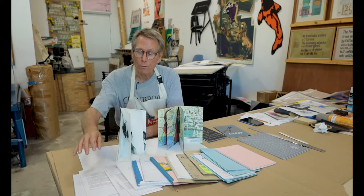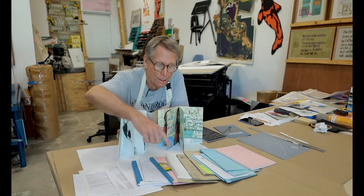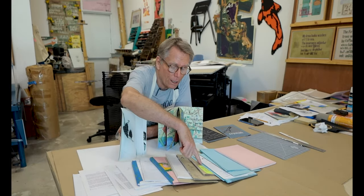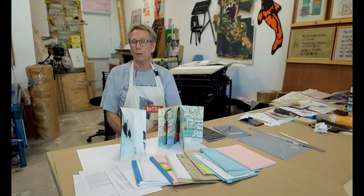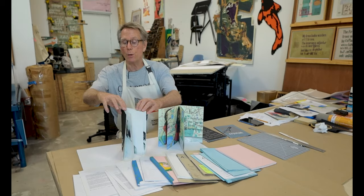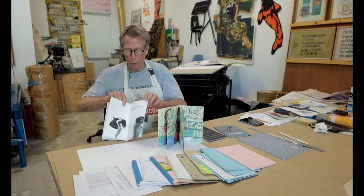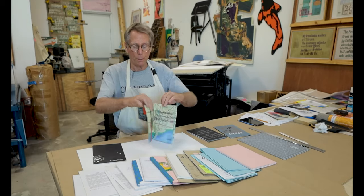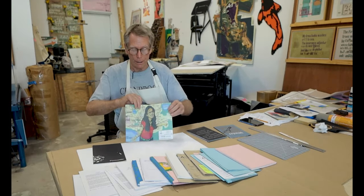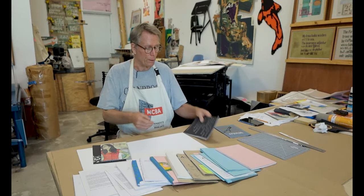And for the last book I made, or the book I'm making right now, I made 14 mock-ups on the way to making a book. So there's a lot of things that get cleaned up along the way. These are finished books that were made by my students that are a different kind of book. The name of this book is A Cronenfold, and these are great books because you can make a book out of one sheet of paper, and all you have to do is make one cut in the sheet of paper and you end up with a book.